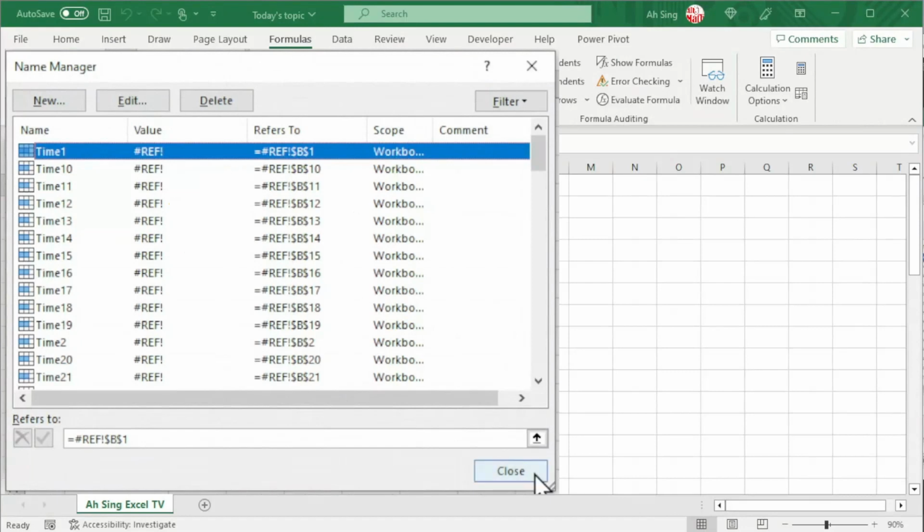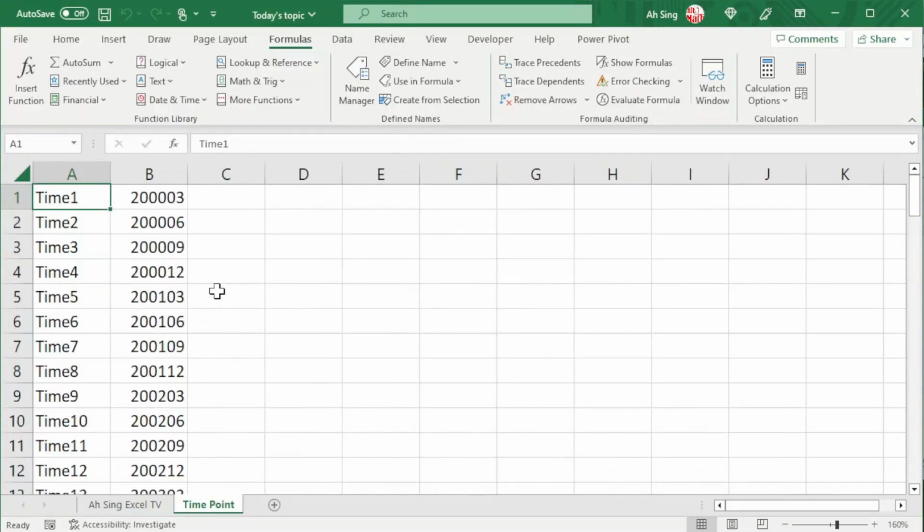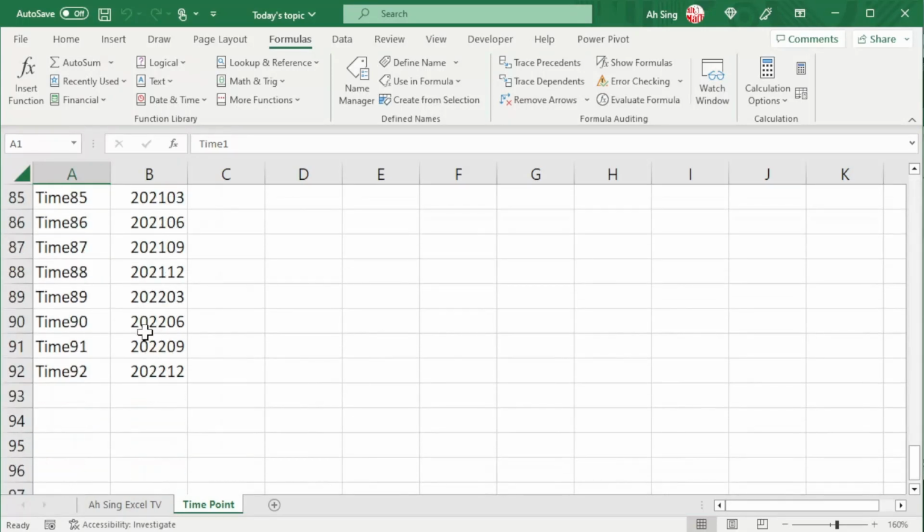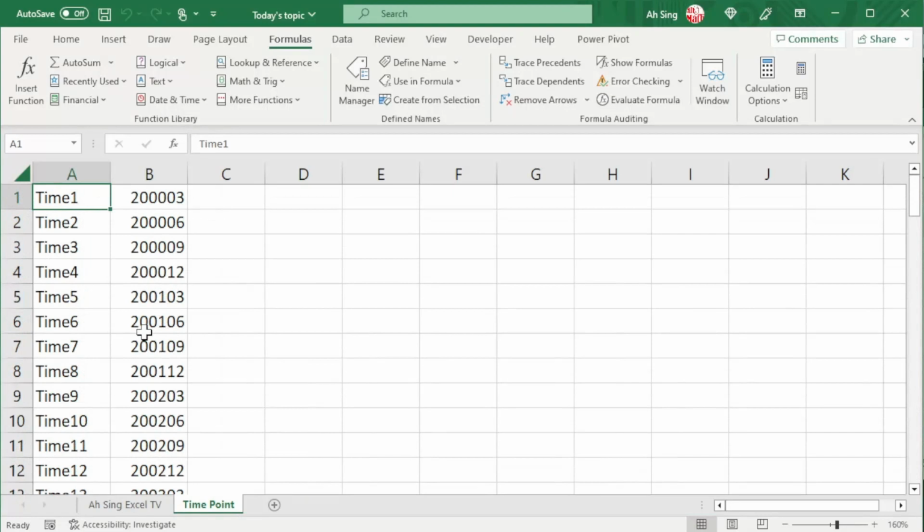To overcome this issue, of course, we can define these names in the Name Manager without referring to any cells in this workbook. However, seeing a lot of time points here, are we going to add one by one? Of course not. Since we are able to notice a simple pattern where all the time points here follow a quarterly basis, which means that this can be added to the Name Manager easily by writing a macro.